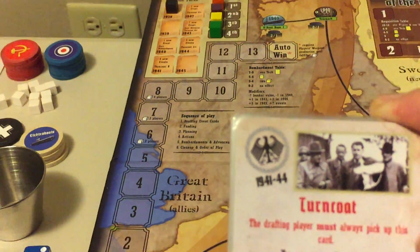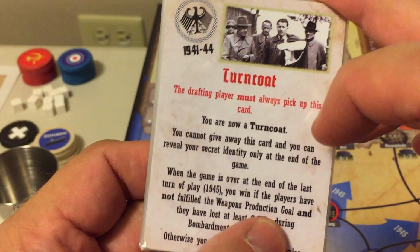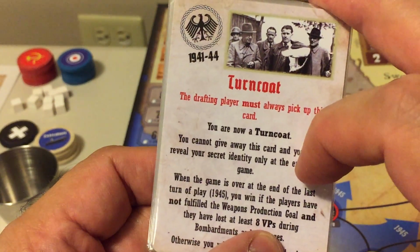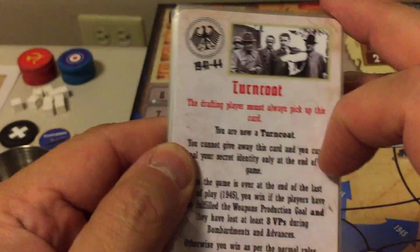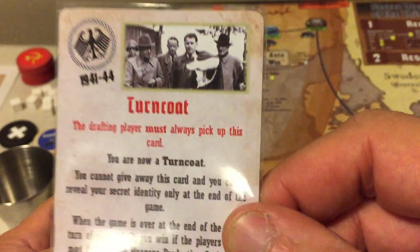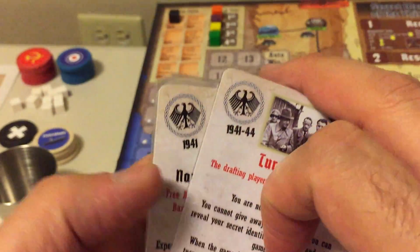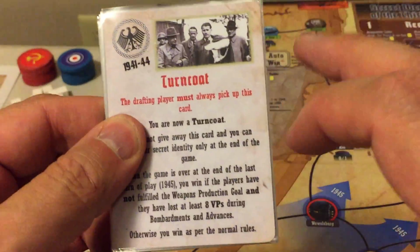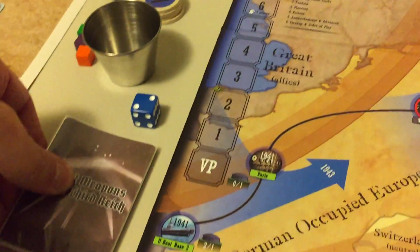But if you're the turncoat, you want them to lose. And you want that requirement, the weapon production goal, not to be fulfilled in order to have a chance of winning. And you have to make sure that they have lost 8 victory points in bombardments and advances. So they'll probably smell you if you're the turncoat, the way you play the game, I suppose. But this is a cool aspect of this game, and it's not mandatory. It's optional, but it sounds really interesting, especially when you're playing a 4-player game, when you have the highest number of players in the game. So these are the event cards, and these would be ready now, and we place them aside.